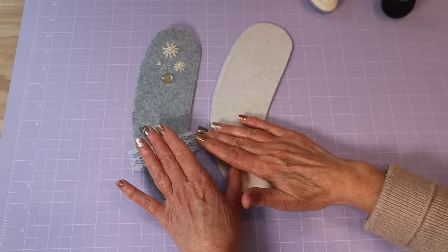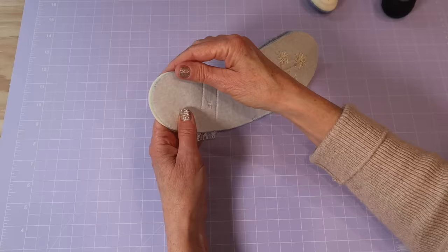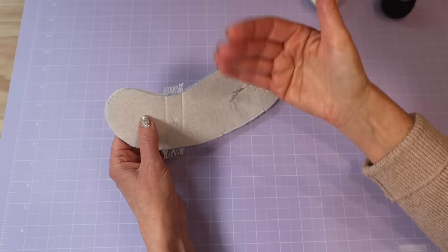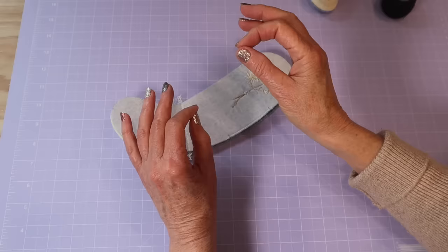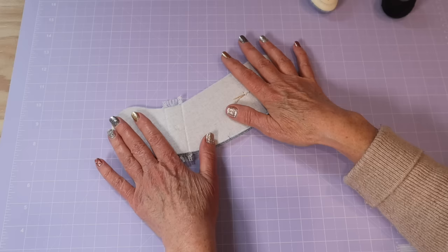Once the seam is stitched, roll it out and push that seam upwards toward the top of the arm. Now put right sides together of our two arm pieces. This is really important when working on the arms: when making any soft sculpture animal, you want to do all of your work — pinning, clipping, overcasting, and stitching — on the outer arm. If you do that on each arm, both arms will turn in the same balanced way. A lot of people put together a bear and don't understand why one arm turns out and one turns in — this is an absolute game changer.